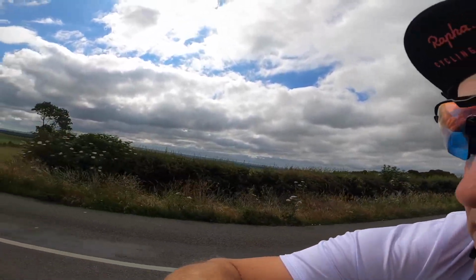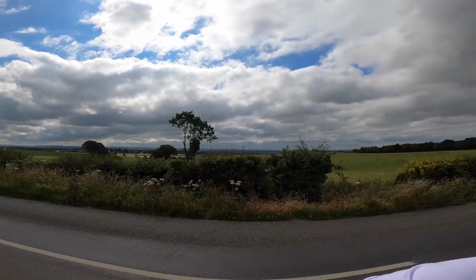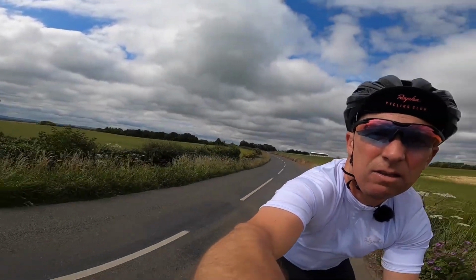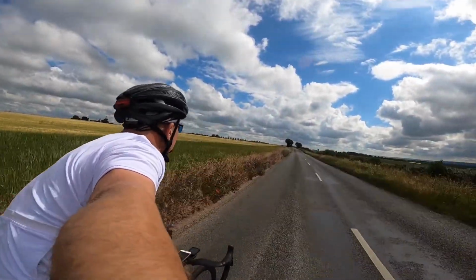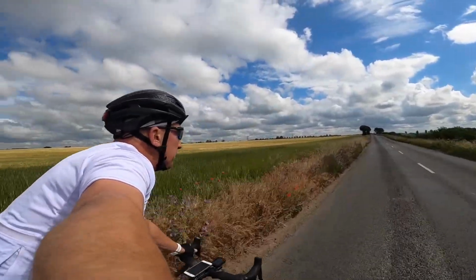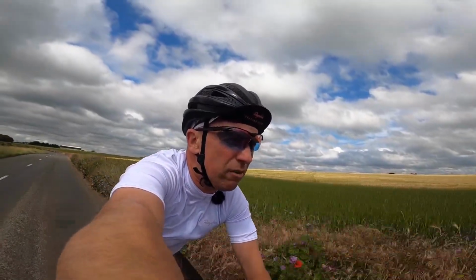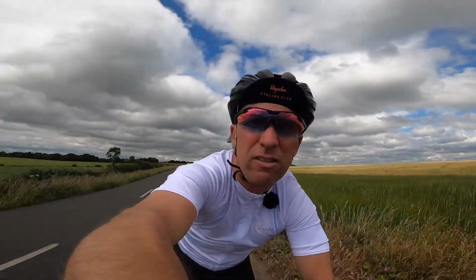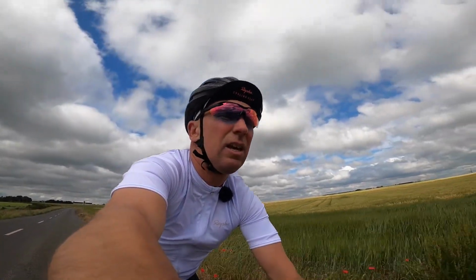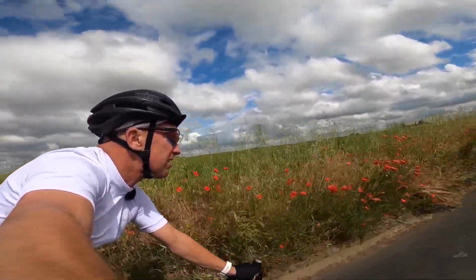And one of the benefits of using this GoPro mounted to my wrist is I can do these kind of sweeping panoramas. And okay, they're not always successful because you're limited a little bit by the mount and obviously trying to ride your bike at the same time. But I think it makes much more interesting footage than just having a camera mounted on the bike. And you also get to see beautiful poppies. Isn't this lovely?